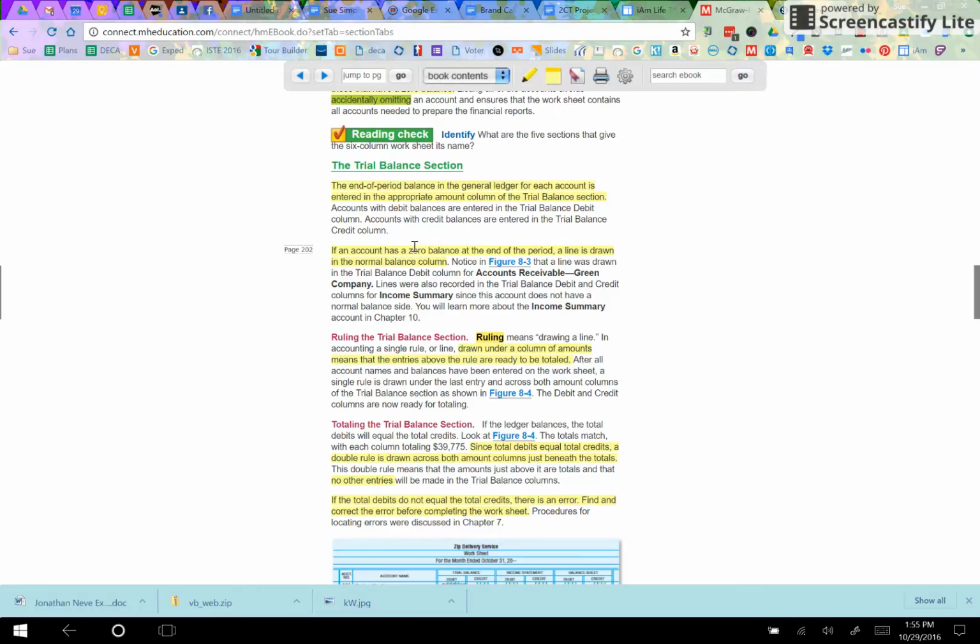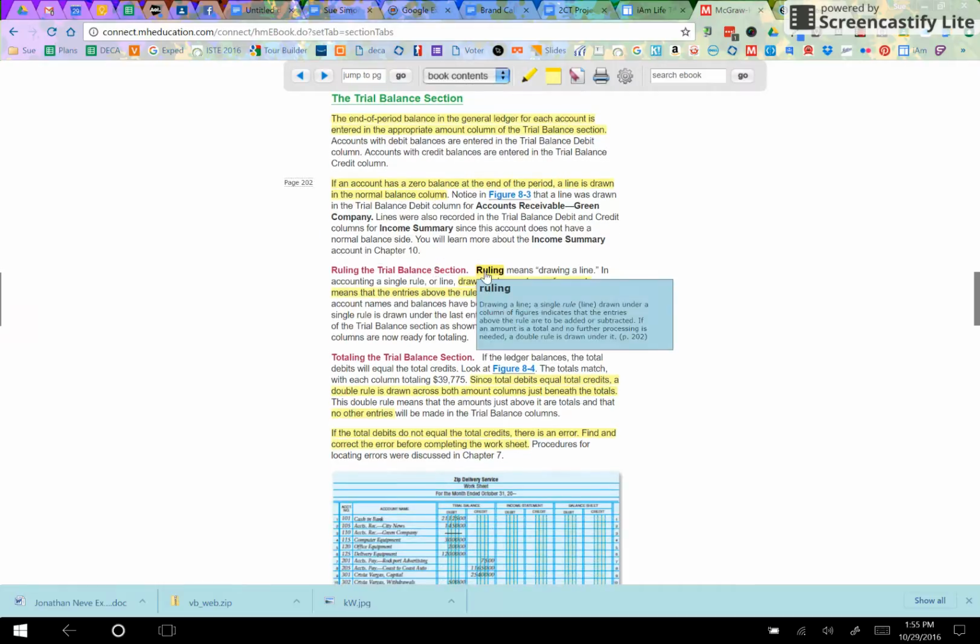Just like we talked about, if it's a 0, they'd like a line drawn through that. But since Sheets doesn't really do that very well, we can just put a 0. That's fine. Now we define a little bit about ruling. I showed you some of the ruling done when you're inside of these new reports. And so ruling means drawing a line.